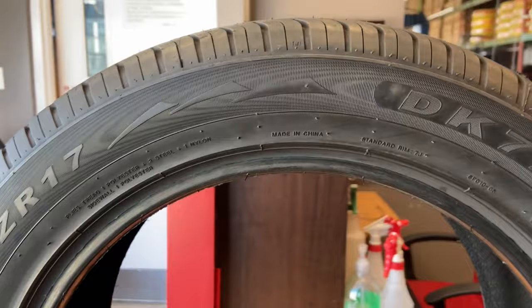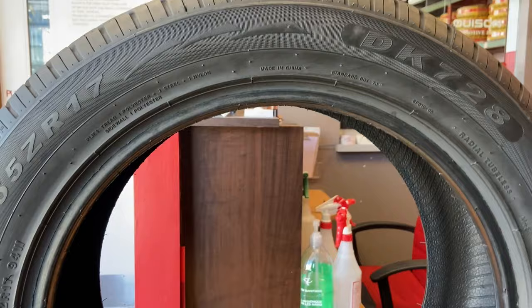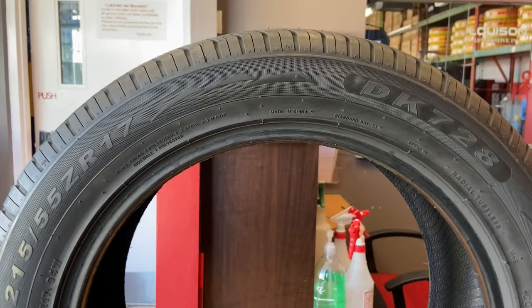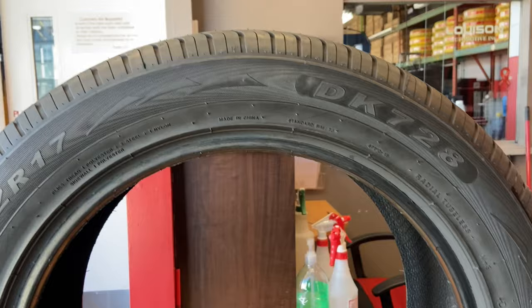The reason for these videos is so we can compare tires — not just because a tire says made in China. A lot of things are made in China, but what we want to do is compare and know that our tires are actually competitive or of the same class and quality as a different brand. So stop dismissing tires just because it says made in China — just verify that the quality is still good.